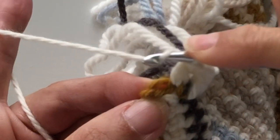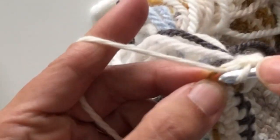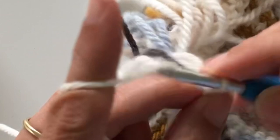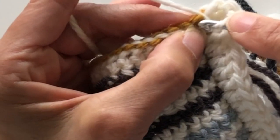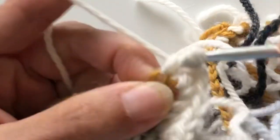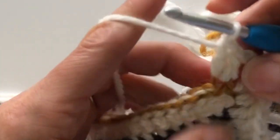When you get to the corner, you can see the two chain from the slip stitch row, and we're going to work into the centre of the first chain, and we're going to work two trebles into this chain. Once we've worked our two trebles into the first chain, we're then going to chain two to get round the corner and work two more trebles into the second chain. So the corner stitch will be two trebles into the first chain, two chain, and then two trebles into the second chain.